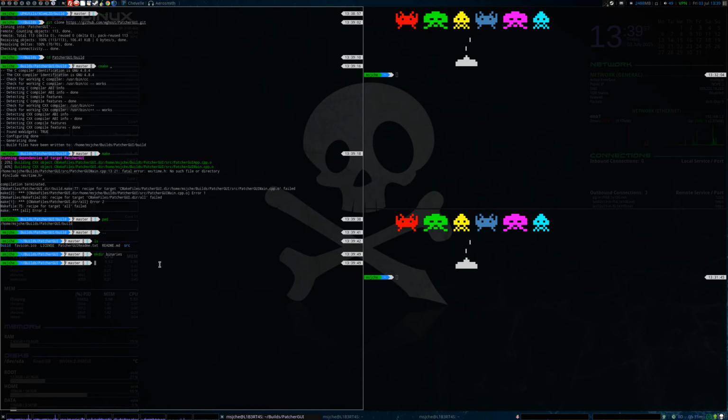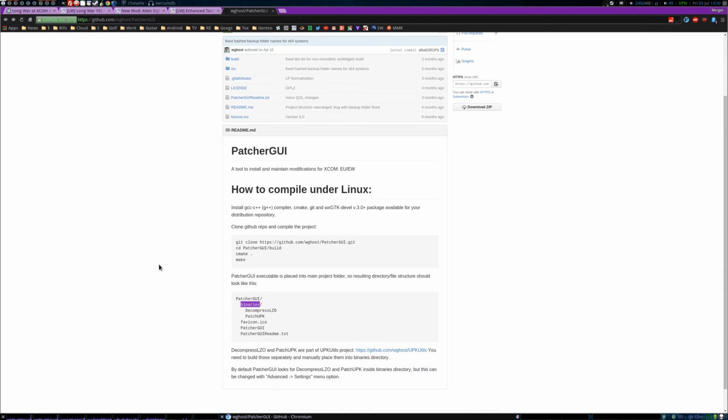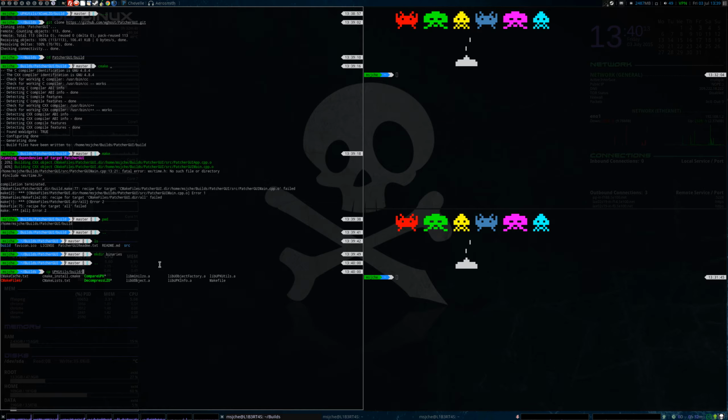So we need to go up and we're going to copy UPK utils build. Which one is it? Decompress LZO to PatcherGUI binaries.